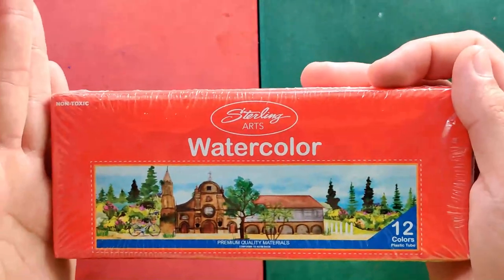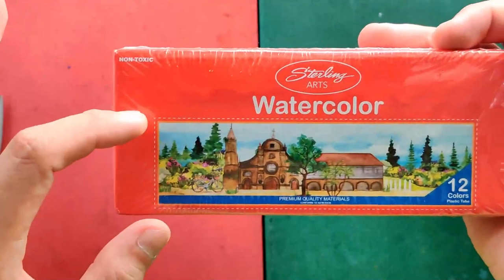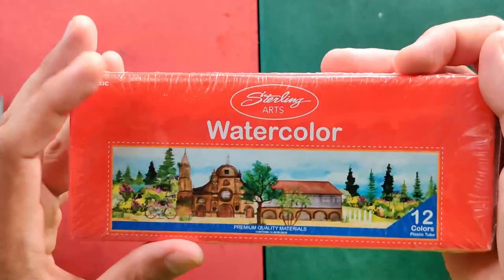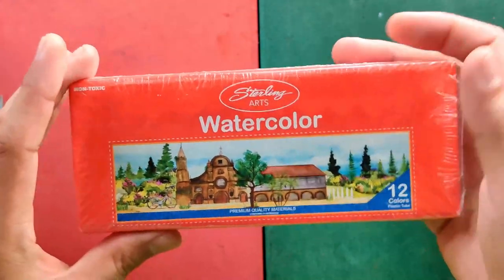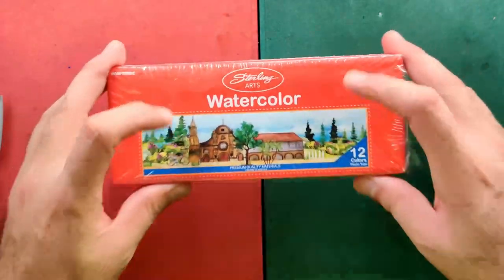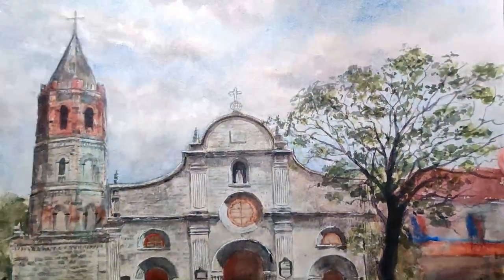The main reason why I bought this set is because of its artwork in front. This is the Baraswain Church, a very historical church found in Bulacan, Philippines. I've actually painted this same church also for my book project, which is a compilation of Philippine churches. So this is my version of it.